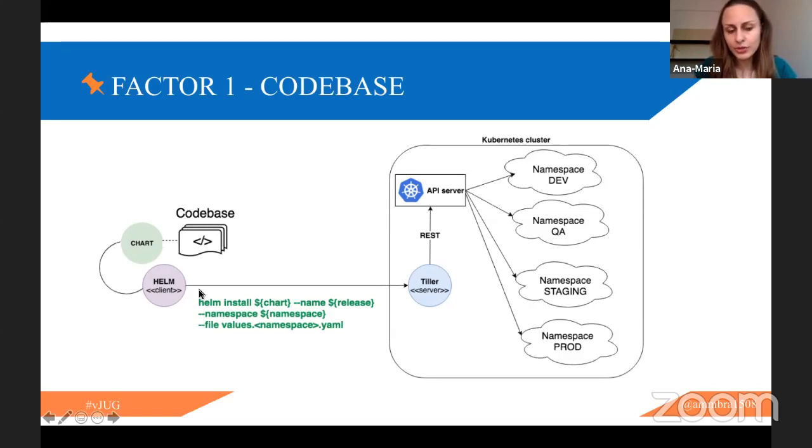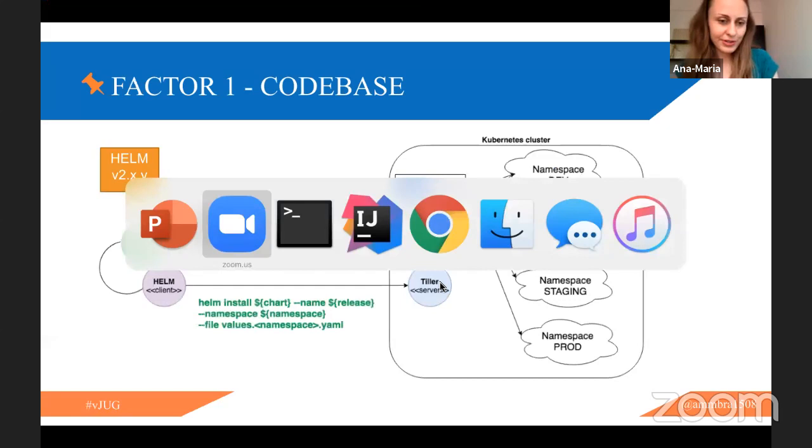All this time, I'm going to show you how to use Helm from the command line on my computer. But Helm behaves similarly in a pipeline, where the client is managed by the pipeline and communicates with the tiller, which is the server side of Helm, in order to install the charts in Kubernetes. And I want to make sure that you understand that this kind of setup is only available for Helm version 2.x.y, because with version 3, this part, tiller, is going to go. But we're not going into too much detail with this one because I don't want to bore you a lot. We can talk about Helm afterwards. And let's go into making the first application's Helm charts.